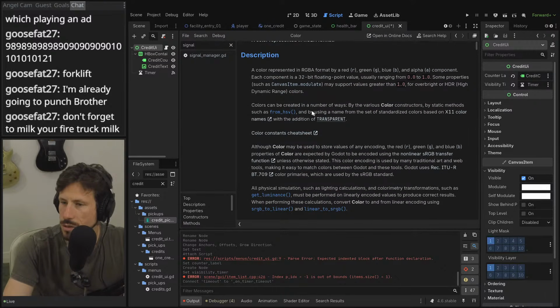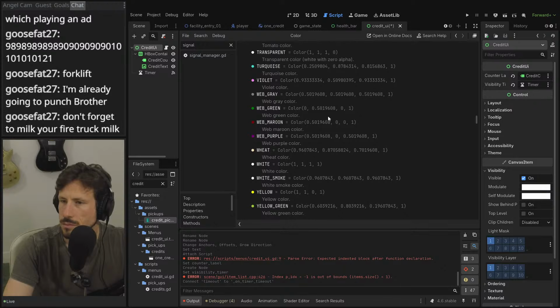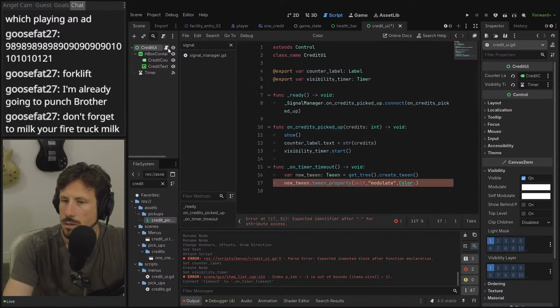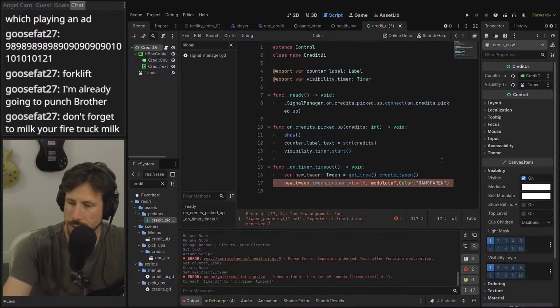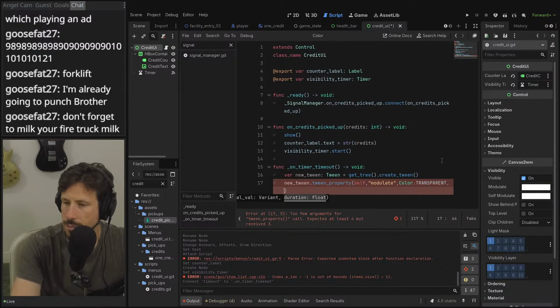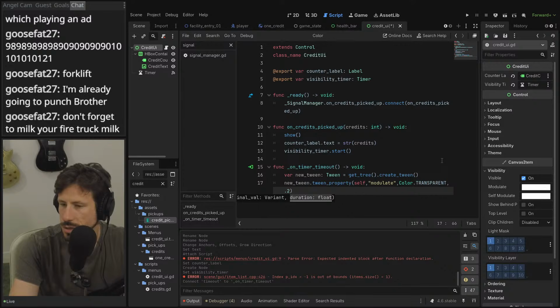Color constants. Transparent. Thank you. Color.transparent. And the time it can take, like 0.2 seconds. I think that's fine. Okay. Well, this is a little bit crowded. Now.